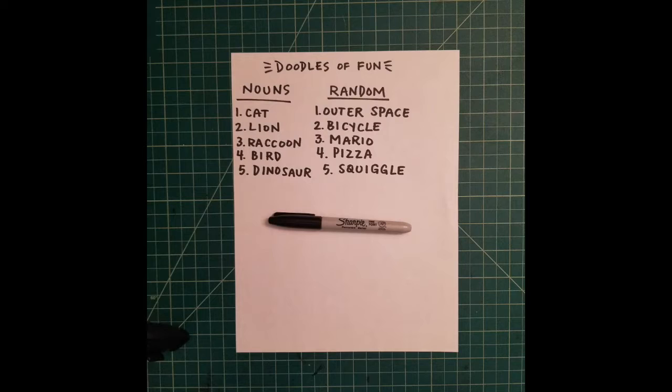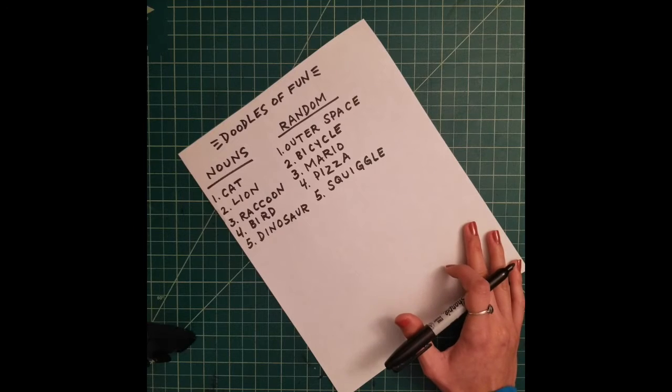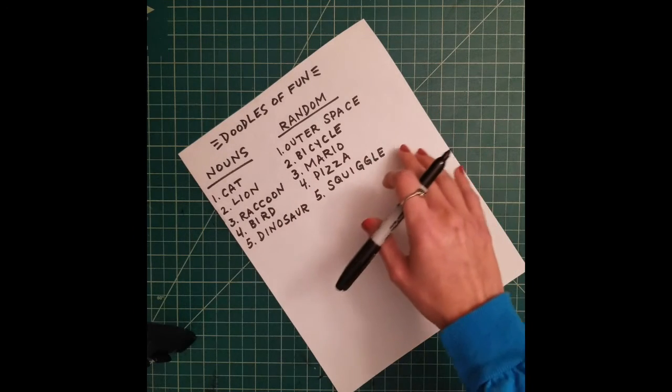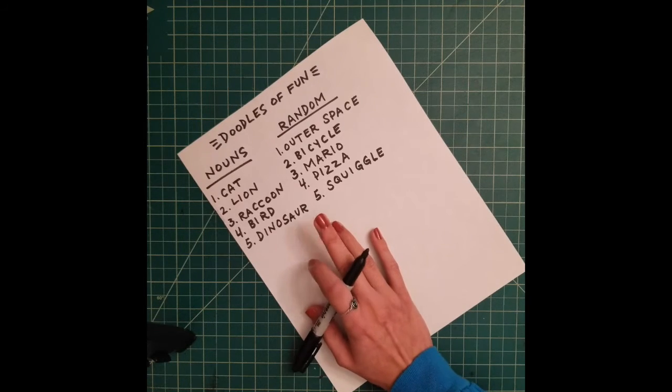Now, the challenge in this game is that we still need to figure out what it is that we are going to doodle. And to do that, we are going to combine our 2 groups by doing the following. Okay, and now to figure out what it is that we are going to doodle. The game would be way too easy and kind of boring if we simply went ahead and chose what combinations we wanted to doodle. Instead, we're gonna leave it up to chance to tell us. And that, my friends, is going to be the challenge.